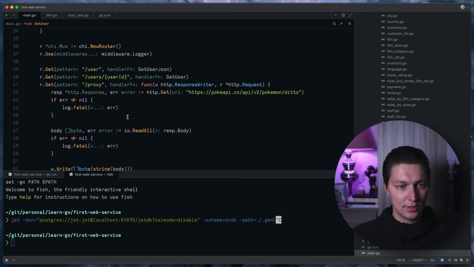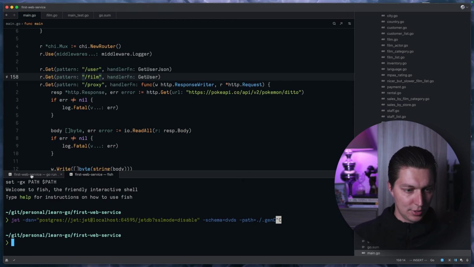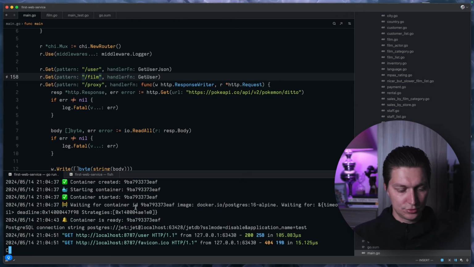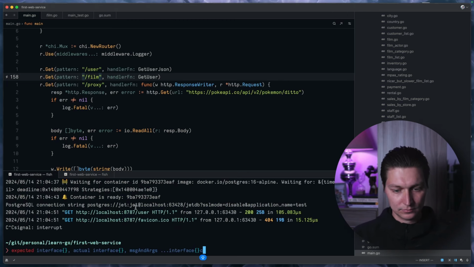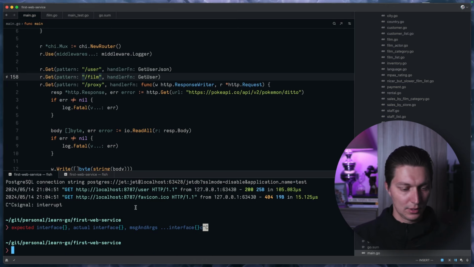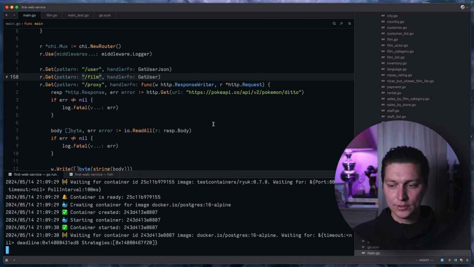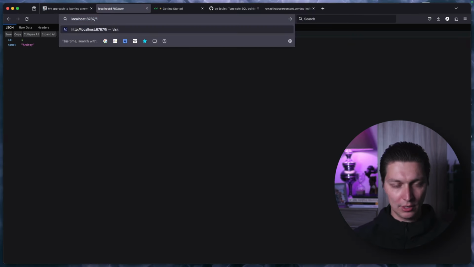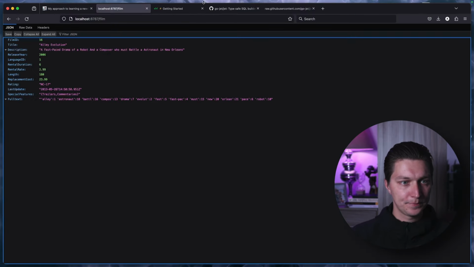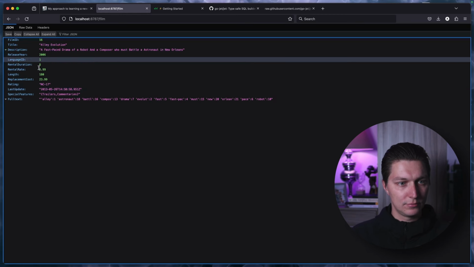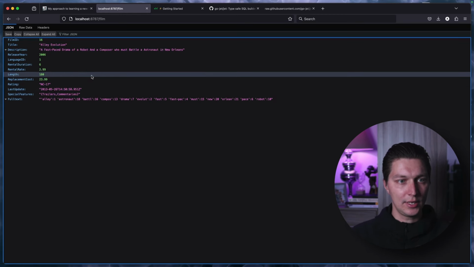So let's actually change it to, let's call it just a film. It's not really a REST API, but yeah, it should work for now. Let's restart the server and let's try this /film endpoint. We were calling user, but now let's try /film. And here we have some response from the backend, and it's actually one of the films from the database.